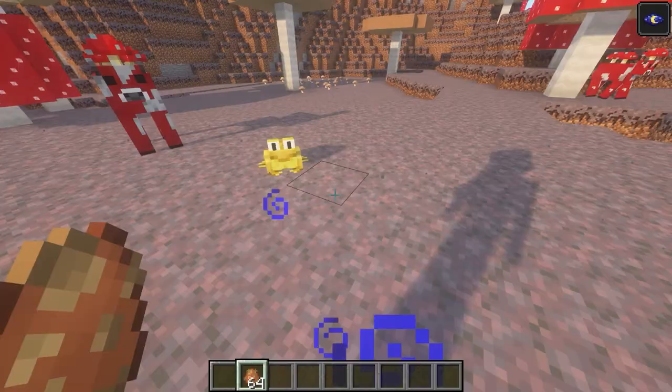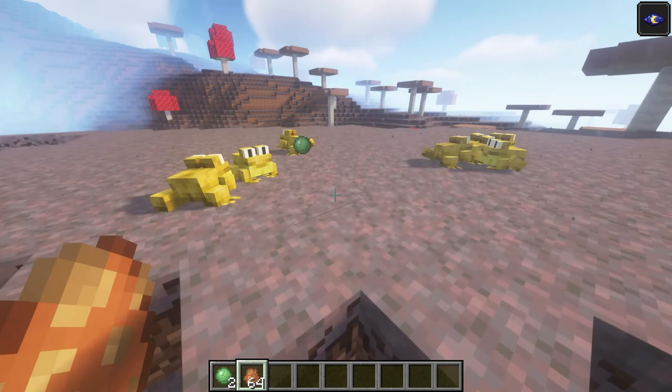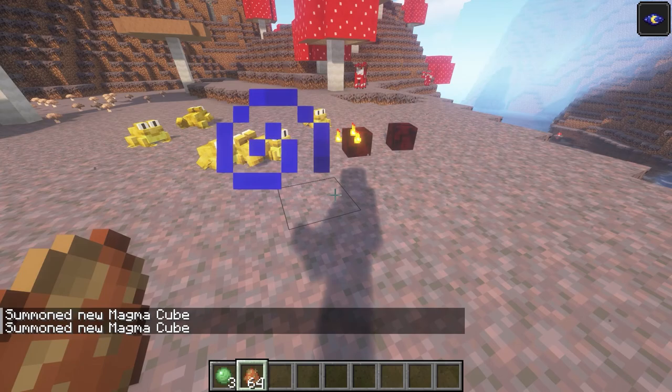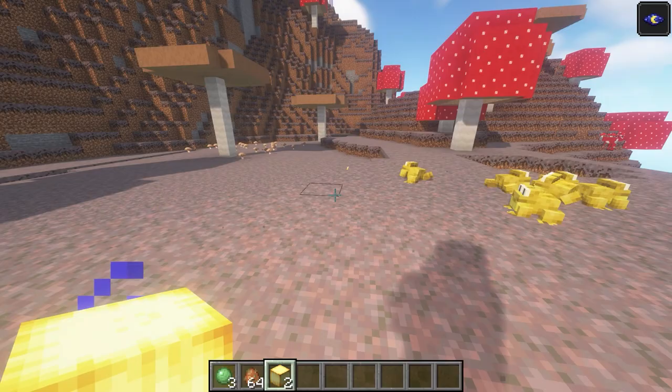Here we can see in the mushroom fields, there's a new type of frog. And this is from a mod called Delightful Froge, I believe is the pronunciation. Is the word frog with Larry on it. And let's see if they like some magma cubes as well. Okay, so we've now got the Froge light. I'm not sure it's any particular different from the regular frog light.